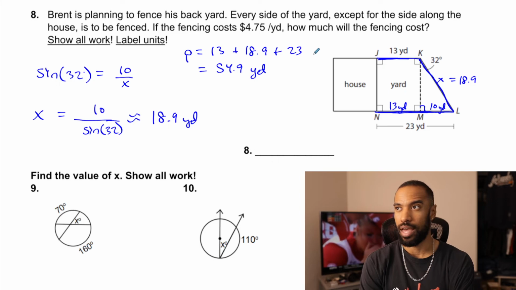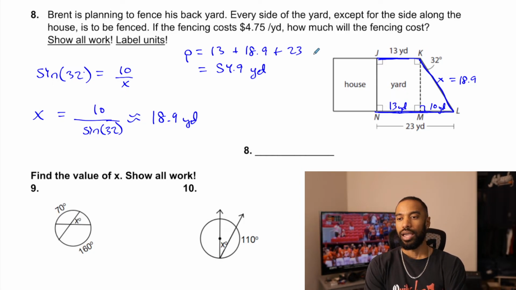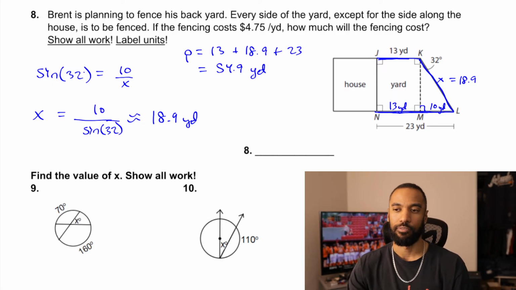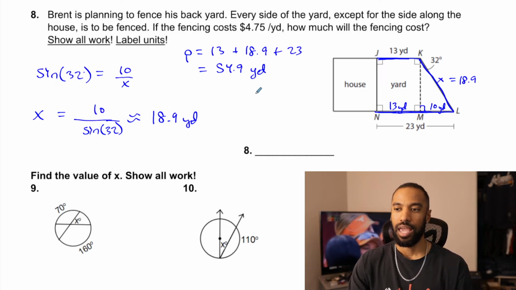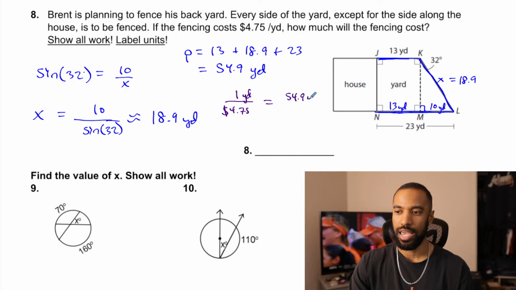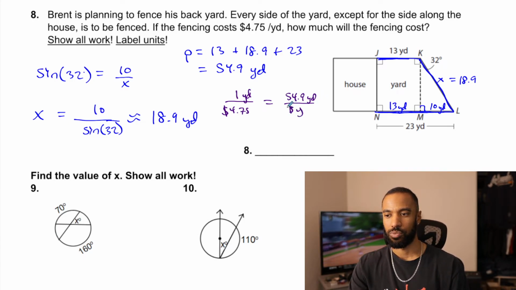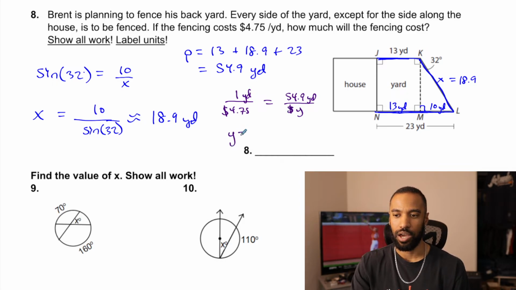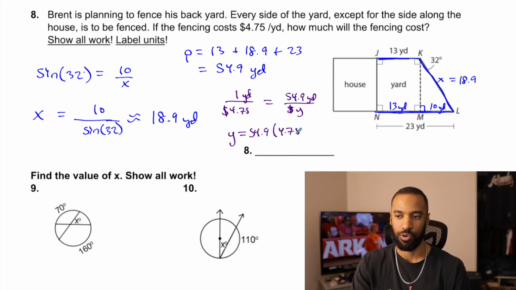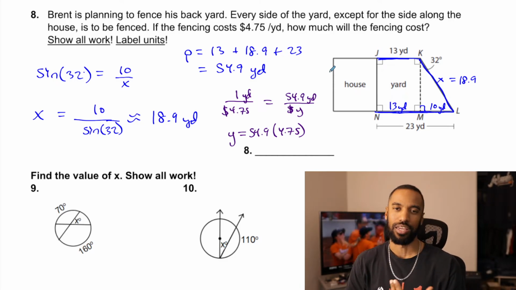I know a lot of people know that general form of math there, and you say you multiply them, and you would be totally right. If you don't know, and if I can equate it to the things we've talked about before, this is all about proportionality. If every 1 yard costs $4.75, then 54.9 yards costs this much money. I'll use y this time, cost in dollars, right? It's a proportion. Cross multiply, you get y equals 54.9 times 4.75. Yes, you do multiply, but it's through that proportionality that you can understand why you multiply.